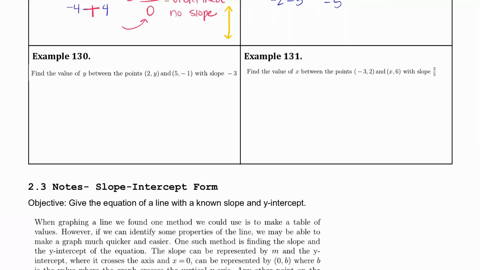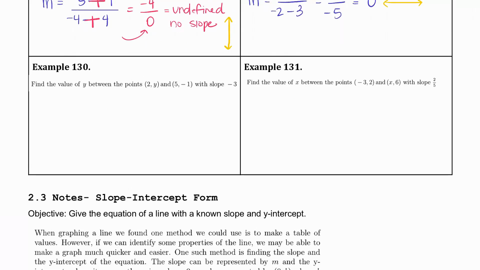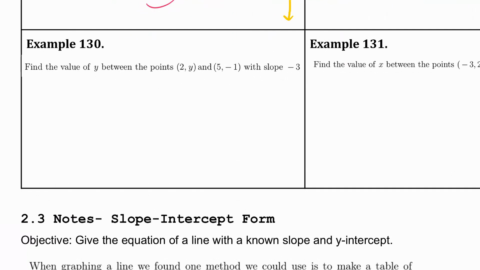All right, and then a few more examples where we're using the concept of slope to help us solve. So example 130, they give us two ordered pairs, but notice we're missing one of the coordinates. We do not know what this y coordinate is right here. But they do tell us that our slope, or our m, is negative 3. Okay, so just so we don't forget it, I'm going to write my slope formula right here. y2 minus y1 over x2 minus x1. So we're going to use these 2 points and the given slope to help us set up our problem. I'm going to label this as x1, y1, x2, y2.